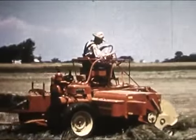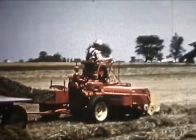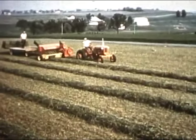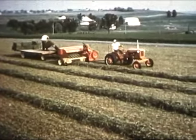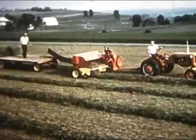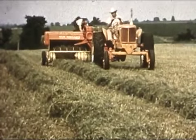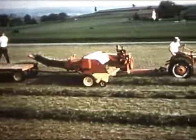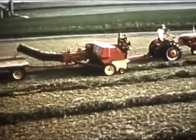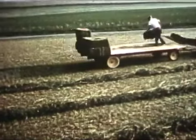And the Model 166 — the first self-propelled baler for the average farm. With all of these, the new Hayliner 68 moves proudly, waiting for the day you come along and take it home to go to work in your fields. Because like every New Holland product, this year and every year, the Hayliner 68 is built as a haymaking tool to fit the hands of you — the man who knows best how to use it.